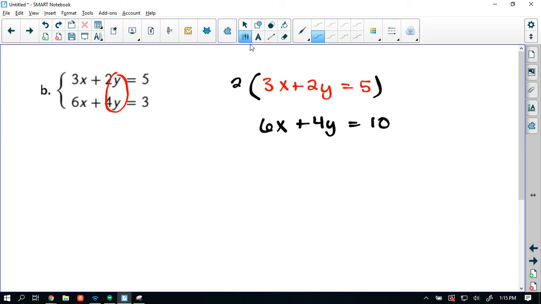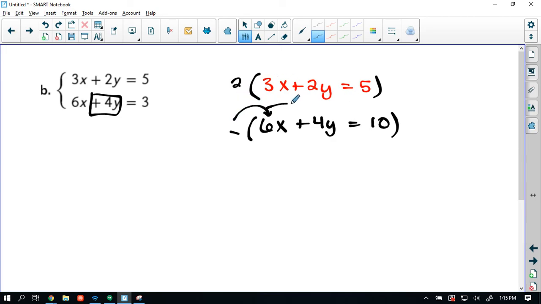But if I compare it with the second equation, again, I want to eliminate the y. So this is a positive, and that's a positive, and if I add going down, then I'll get 8y, and that did not eliminate my values. So the next thing I need to do is get this into a negative, so when I add going down, I'm going to multiply the whole thing by a negative, because what you do to one term, you have to do to all the other terms.